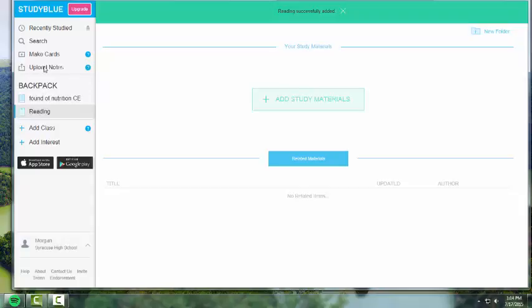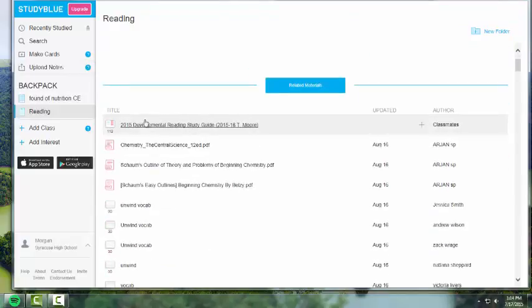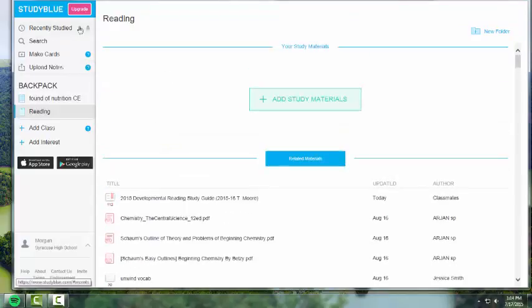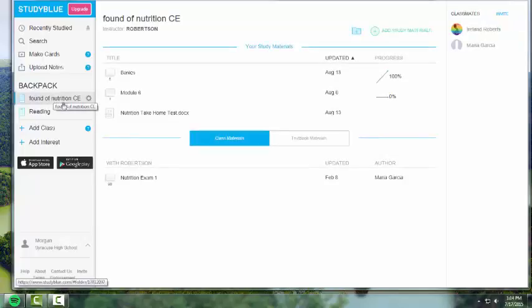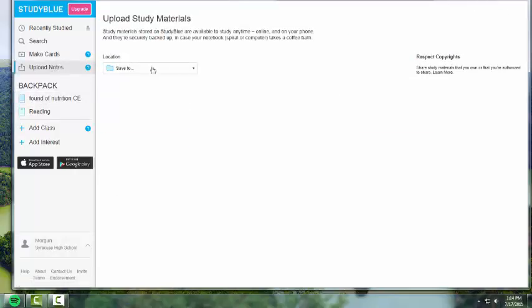You'll also be able to upload notes. So notes that I've already uploaded with regards to reading. When you switch the backpack to your other classes or other interests, it'll show the different notes that you have there. You can upload more notes.